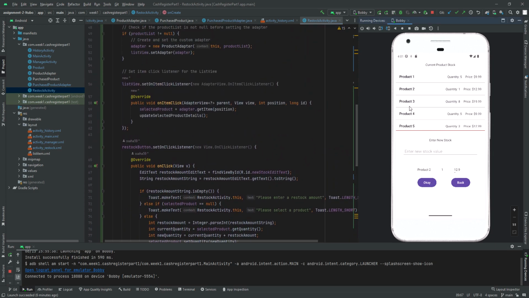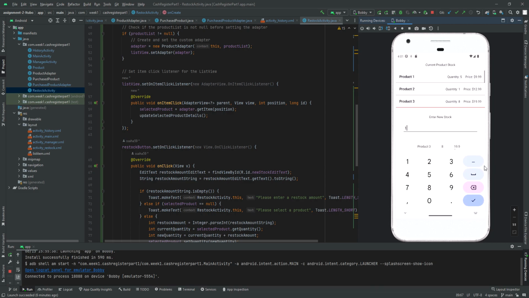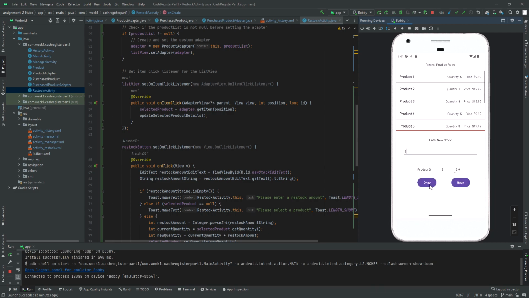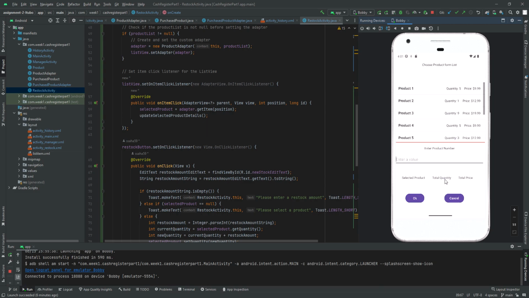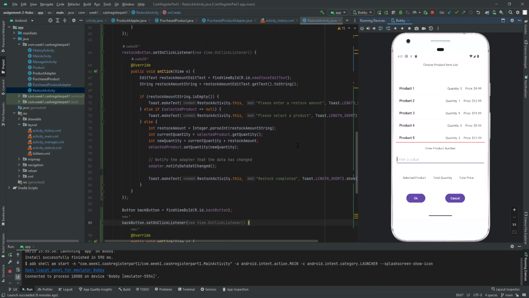So we could go back and add product three. Let's try to add maybe one more for product three. Check. Okay. Product three becomes 9. We change it here, 9, same price. We go back. Product three is now 9, is still 9. So that's how I basically handle this.